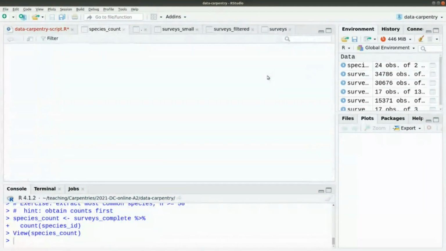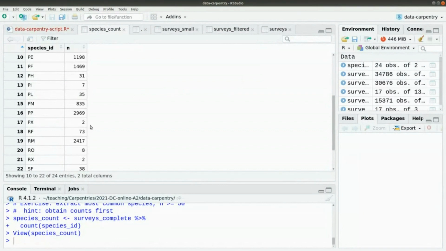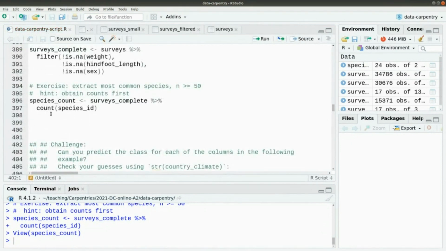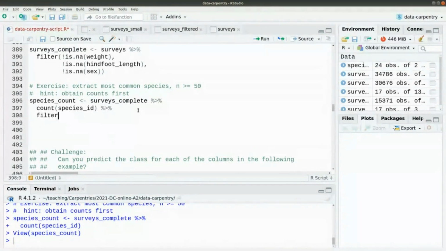We can see, yeah, some are fairly infrequent, so we don't want to include those in our final data set. So we can drop them by filtering. But we need to also filter our original data set later. So first we're creating a set of species IDs for the most common species, and then we can compare those to those in our original data set to drop all others. That makes sense?